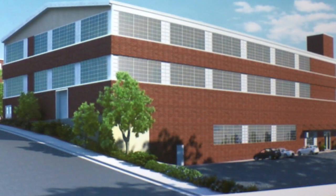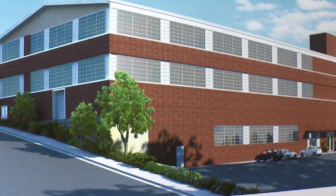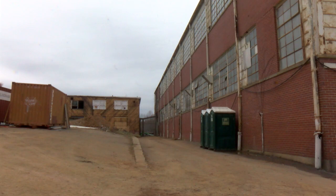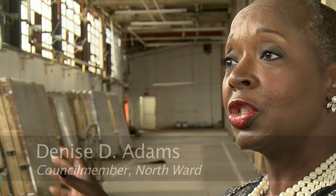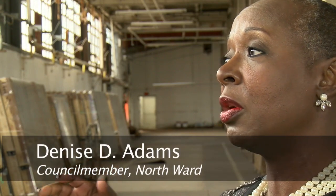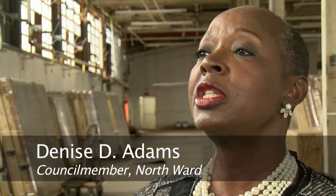The Chatham Complex is next door to the North Ward, represented by Councilwoman Denise Adams. She believes this kind of redevelopment project can also be an economic catalyst for her area. Contractor, supplier — they follow the trail. Across the street, the other businesses will either revitalize or repurpose their properties. But you'll see something — like they said, it'll be magical.